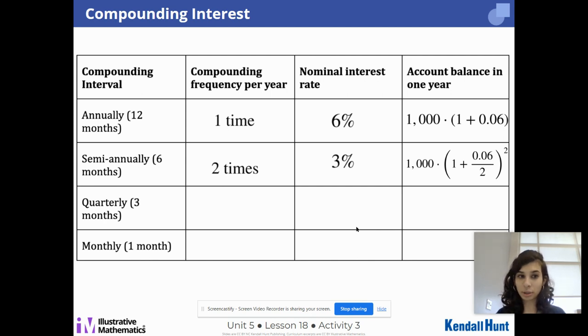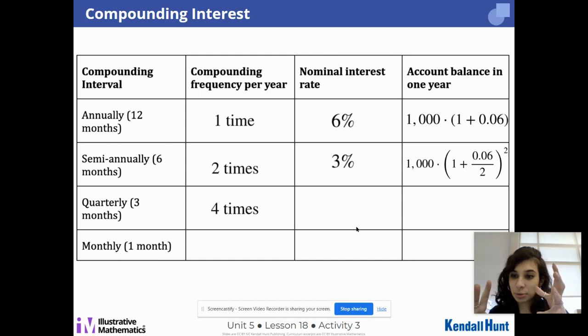And so let me show you two more examples, both quarterly and monthly. Quarterly is every 3 months. That means I would be doing it 4 times in the year, right? First 3 months, January, February, March, then April, May, June, and into July. I mixed that up because I'm not saying it off the top of my head. But right, you're doing it every 3 months. If you want to write it out, that'll be easier for you, right? And so you are doing it 4 times.